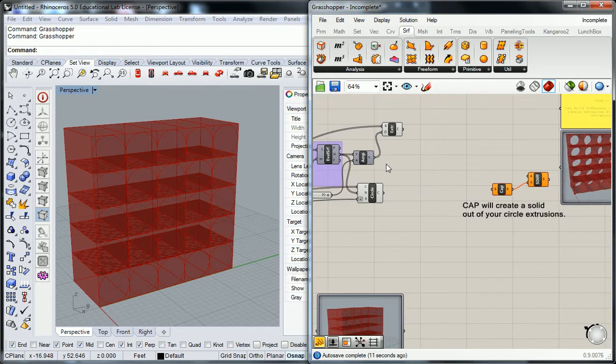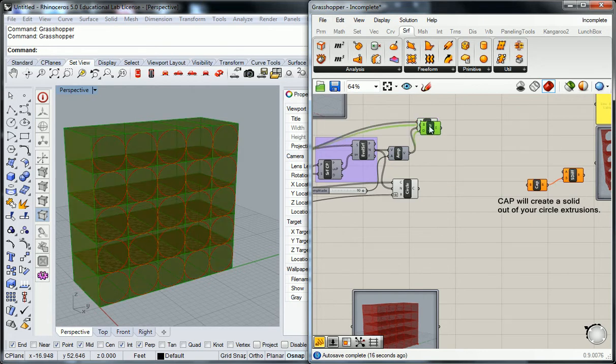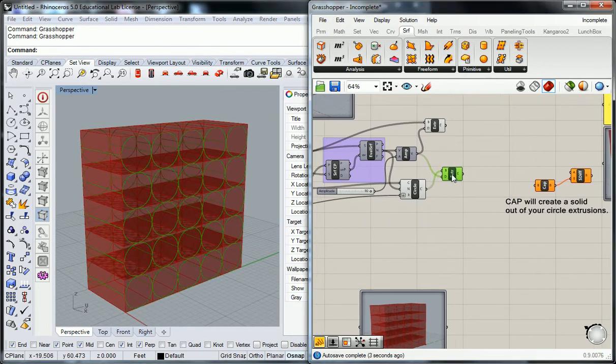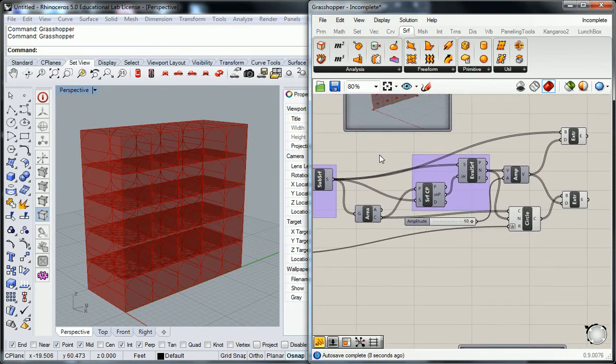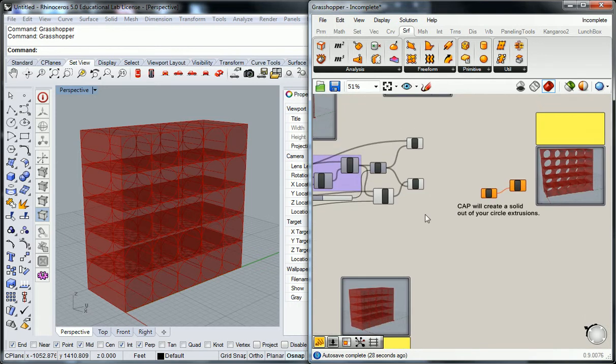So that got us the circles, and then we just have to do the same thing with an extrusion and the amplification. So I just copied the extrusion down. I left the amplification connected, and I replaced it with the circles. Yes? So can we just get the radius as a 2.5? Yes, you could just type in 2.5, put it in a panel and connect it, make it a slider, whatever you want. For me, I wanted it to be mapped in case I change the size. Okay, so now we've got our 2 extrusions.